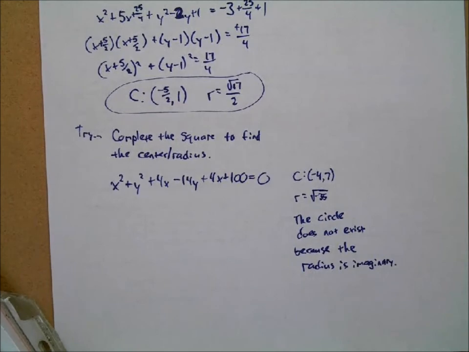Yes. If we had a question like this on a test, would you still want us to give the center even though the circle doesn't exist? You don't have to, no. Yeah, once you establish the fact that the circle doesn't exist, then you don't have to give the center, because then it's like, how do you get the center of something that doesn't exist, kind of thing. It's like a philosophical question at that point.